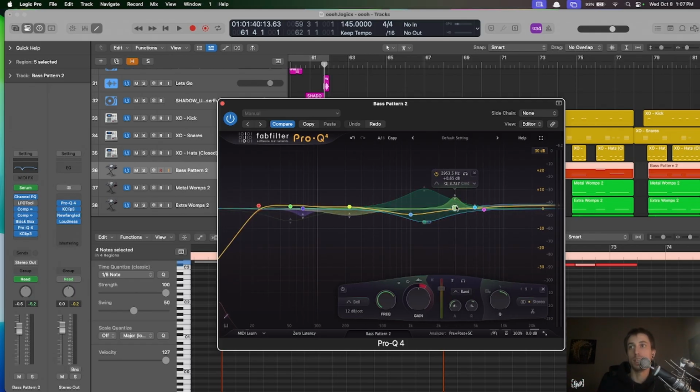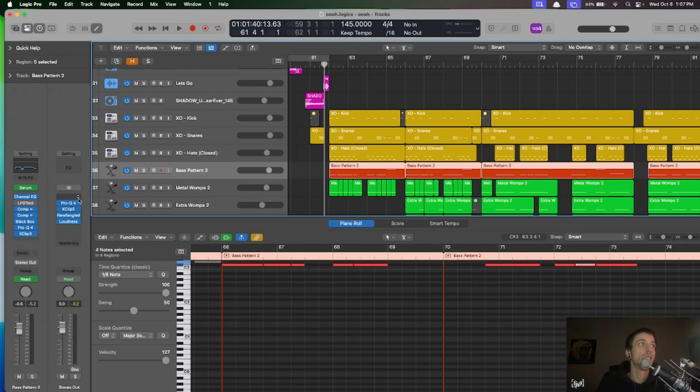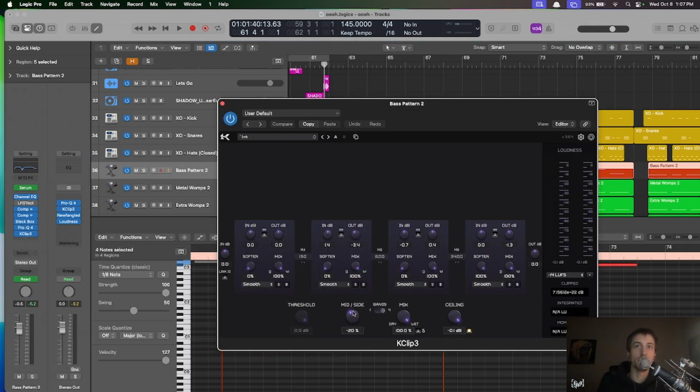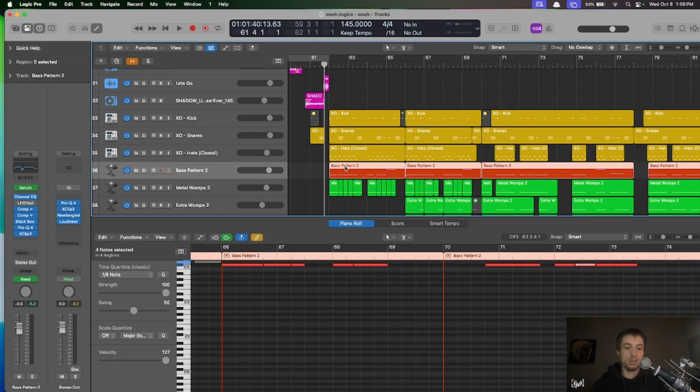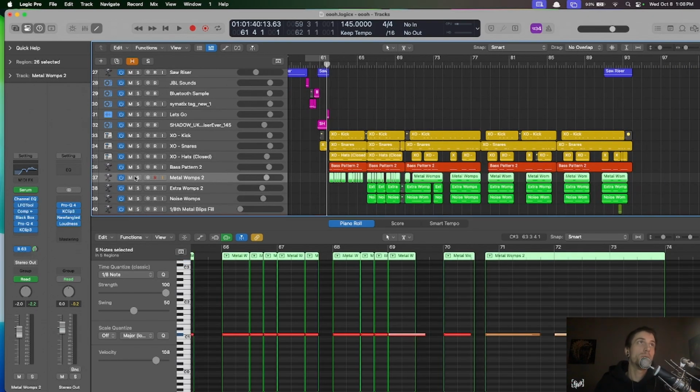There is a stereo dynamic boost to give it that screechy, screamy texture tone, and then a little high-end shelf. And then K-clip is doing just tone shaping in the low mids and high end and mid side placement. And yeah, the metal womps here.